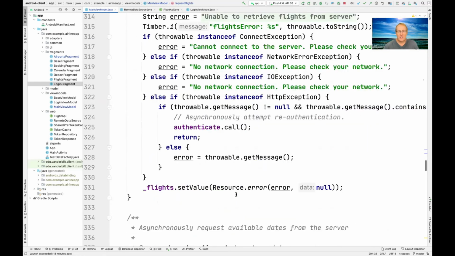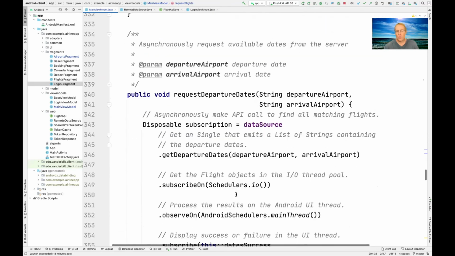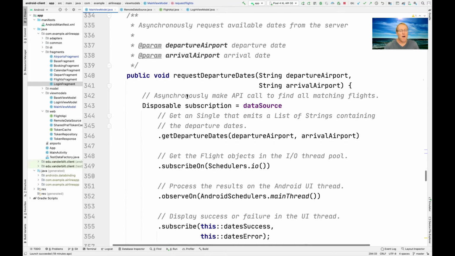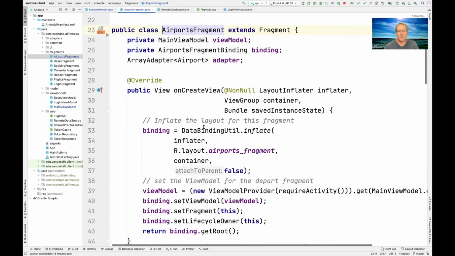So I think that's probably about it, there's also one for departure dates as well. And then if we go, let's see, try to see someplace where they call these things. So if you look at the fragment, for example, let's go look at airports fragment.